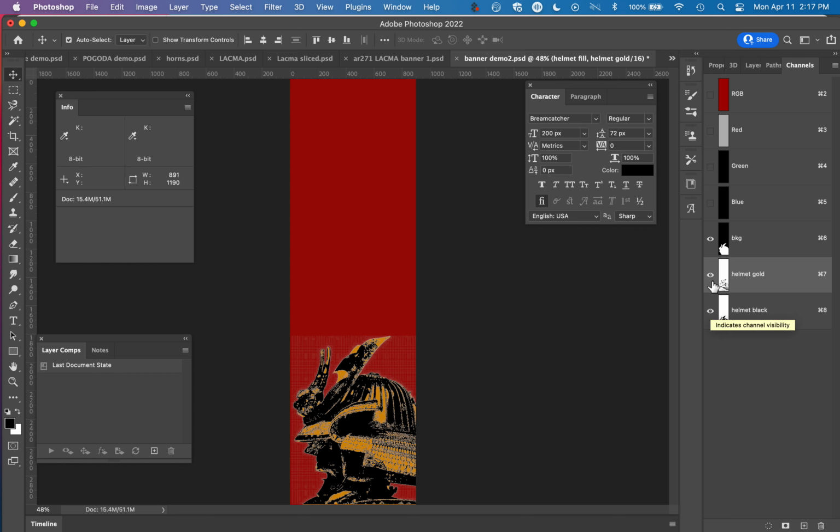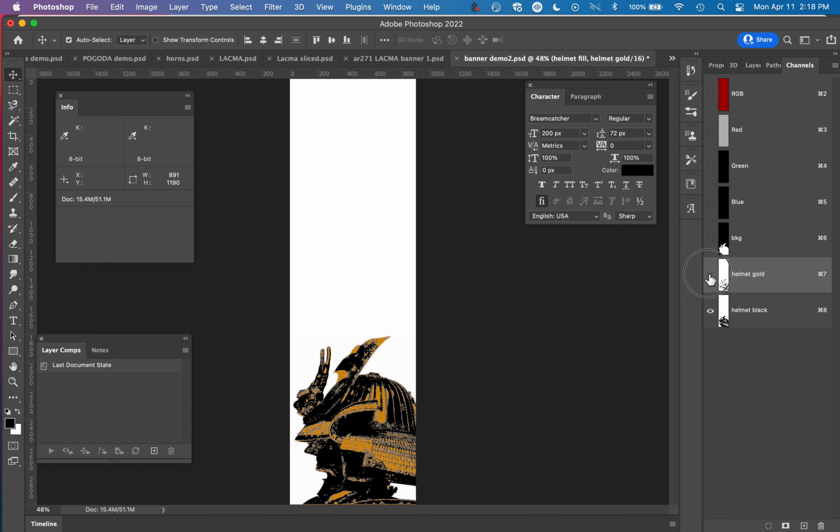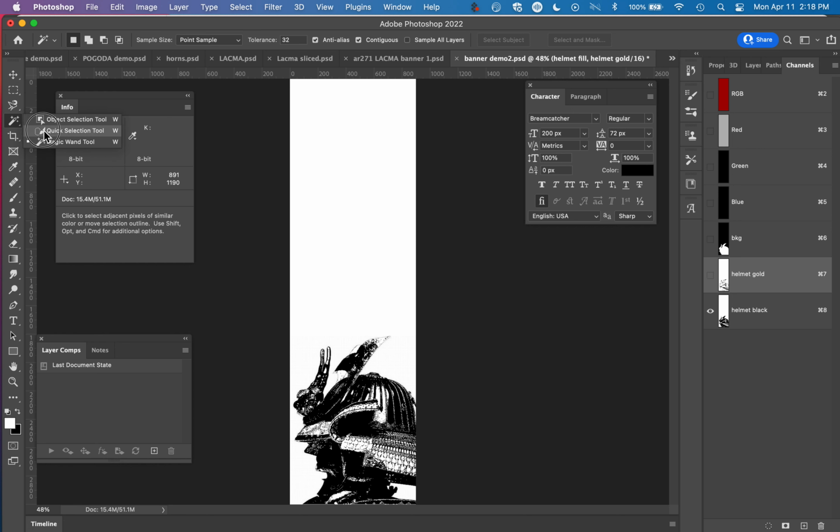So I'm going to turn off my background, check first the helmet black. And if I look, you can see it's black is 1% there. It's easy to fix. How do we fix it? Levels. Yeah, Command L would make sense, but it doesn't. Let's go to our magic wand tool. Select. Shift select back behind his neck here. And then I just want to fill it with pure white. Option delete.